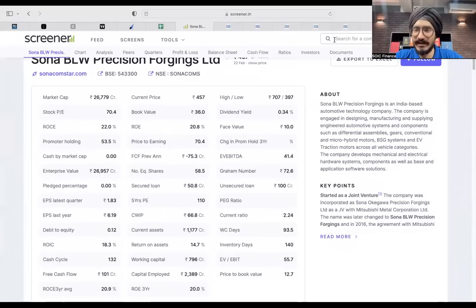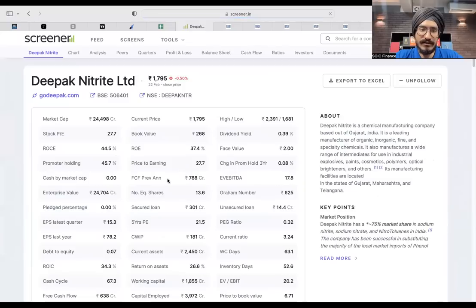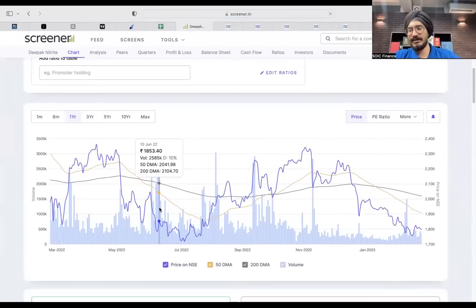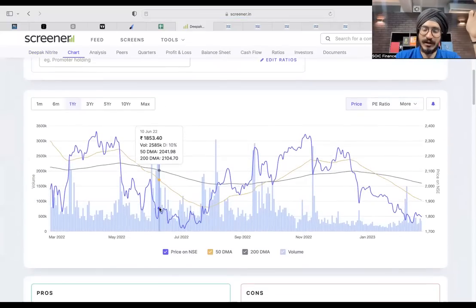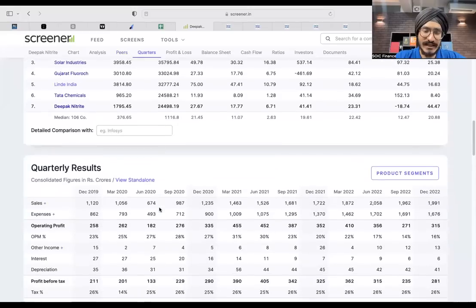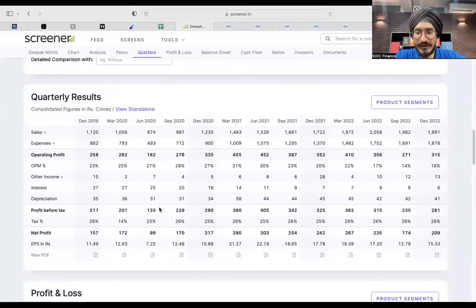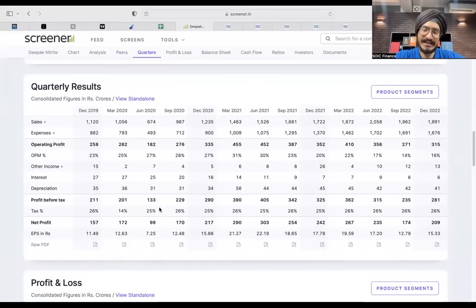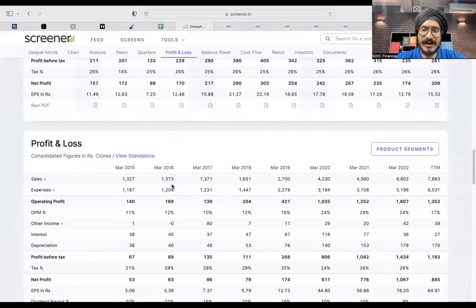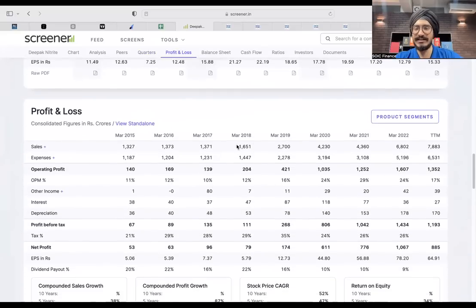Deepak Nitrite update, right? So I'll also give that. In Deepak Nitrite's case, they are doing a 2,500 crore capex, but can they double the bottom line and top line in the next 3-4 years like they did in the past? That's a big challenging question unless they announce a phenol capex, which would probably be large in size, and it takes 3 to 4 years to set up a phenol capacity. So let's wait for when the new capacity expansion comes.